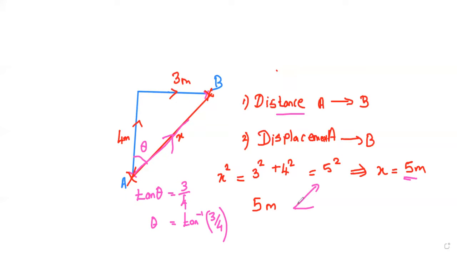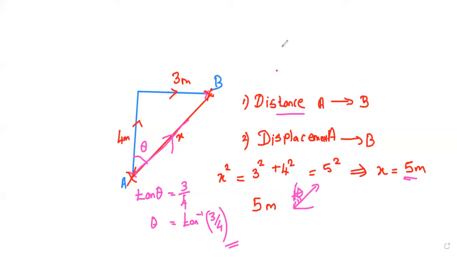The next part is very simple. We are going to mark it like this. This is theta. When marking the direction, you need to mark a dotted line and mark the theta, and it's enough to leave it like this. So 5 meters with this theta, whose value we have already found. If you want, please check over there. That's a simple note for paper correction.